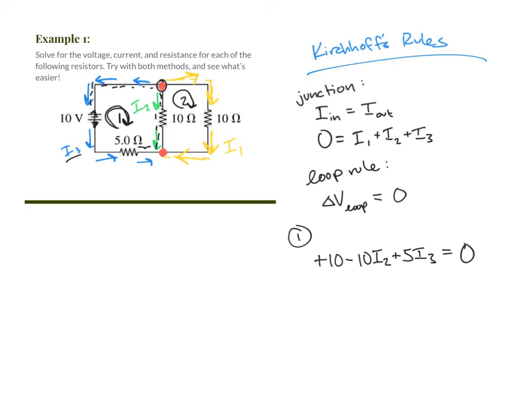We're going to do the same thing for the other loop, loop number 2. Start at an arbitrary point. I'm going to start at this bottom junction right here and move around clockwise. As I move up this first section, I get to a resistor, and we're going backwards from current in the resistor. So we're not gaining energy itself, not actually, but we're moving mentally from the point of low potential to a point of high potential, which means we're gaining a certain amount of potential. That potential is given by Ohm's law, I times R. I there is I2, R is 10, so it's I2 times 10.